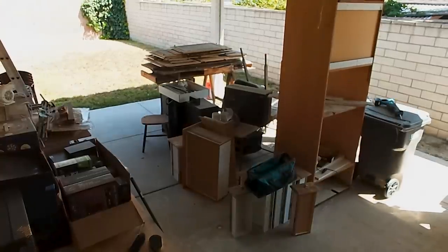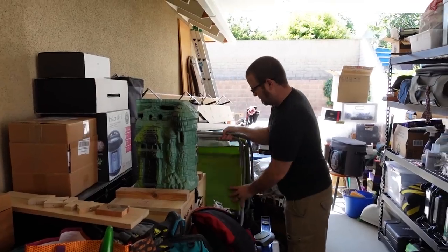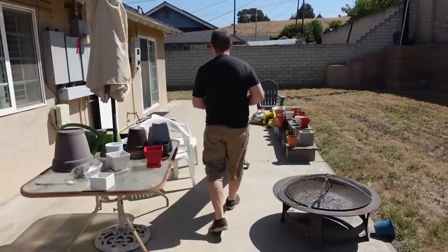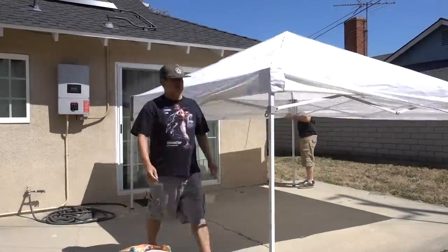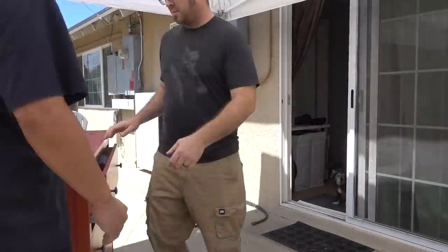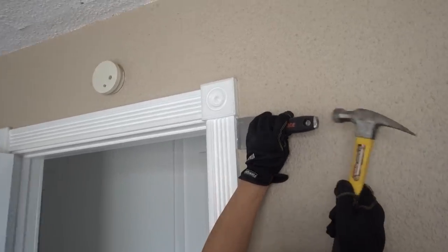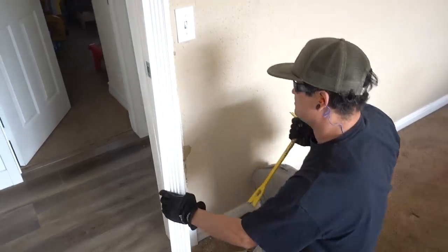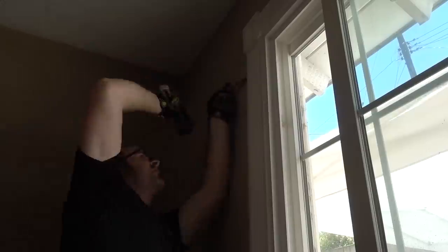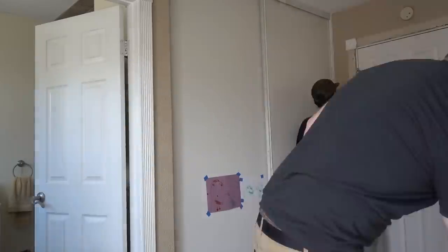Another day one task was setting up an additional storage area that would eventually become a work area as well on my back patio. That meant digging out my easy-up, which had been buried on the side yard under stuff moved out when we cleared the garage the week before. An easy-up is pretty easy to set up with two people — hence the name — and that gave us a spot to relocate the dressers from the master bedroom as well as the bed frame eventually. Outside storage is not the best, but California during this time of summer is fairly dry with not too much weather apart from it being hot, and it was temporary. We then proceeded to strip the trim in the master bedroom around the doors and the baseboards, which Joe is very skilled at doing.